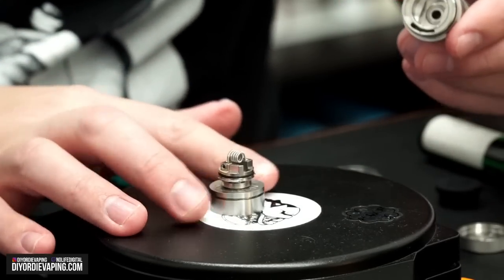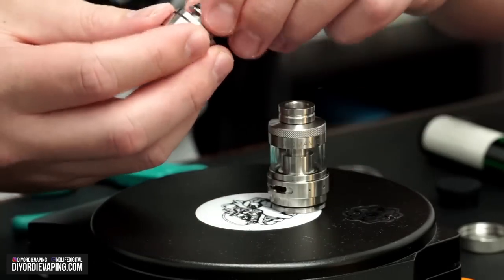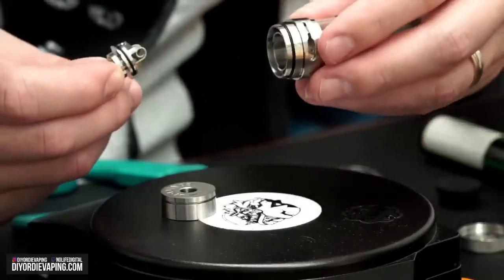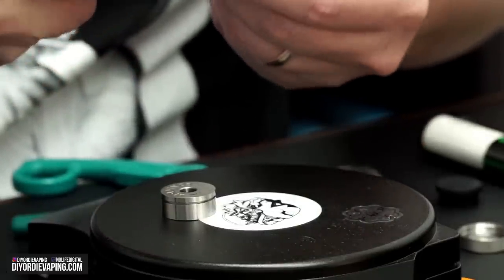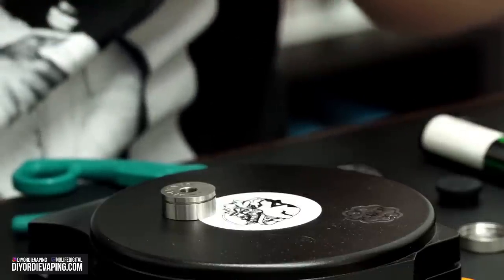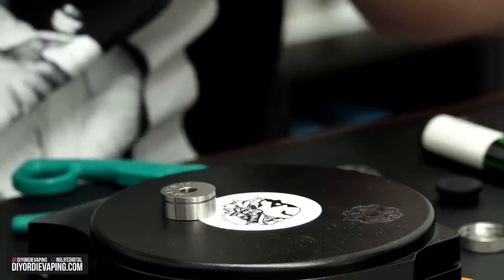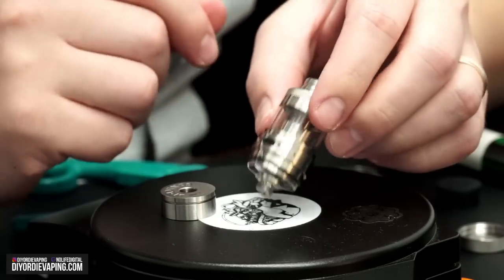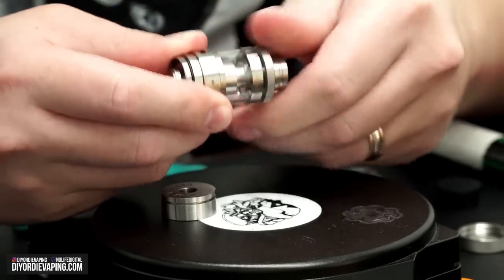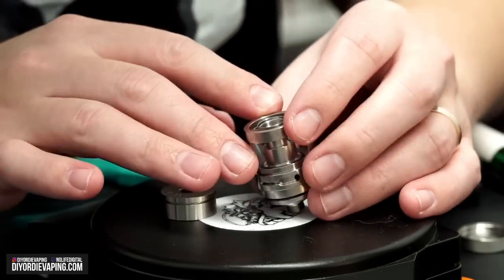Let's see if this fits. So I got it like, I don't know if that's gonna fit. It seems to fit. I can't quite see. Can I open it any other way? No, I think we're good. Wow, that's a big old coil too.